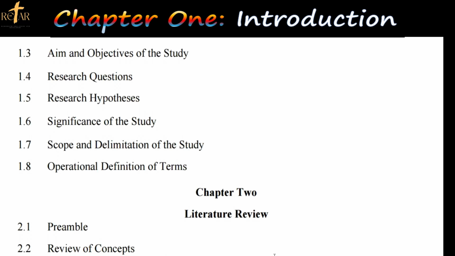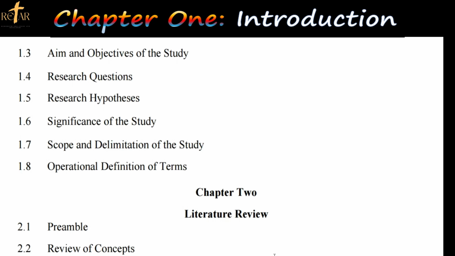And your research question is a repetition of your objective in a question form. And like I said, all your objectives should have research questions. But not all of your objectives will lead to the formulation of hypothesis. One of your objectives will be that you want to investigate the factors affecting student academic performance. And the research question will be, what are the factors affecting student academic performance? You don't need a hypothesis for that question. For that objective, you don't need a hypothesis. Please take note of that.